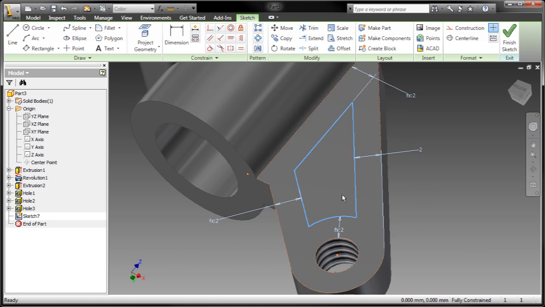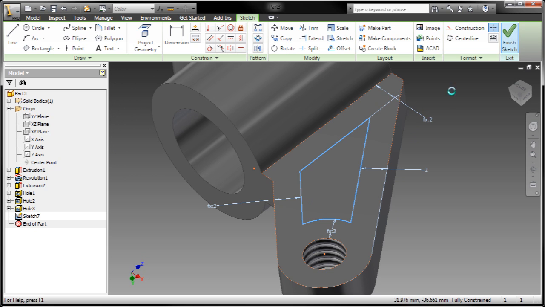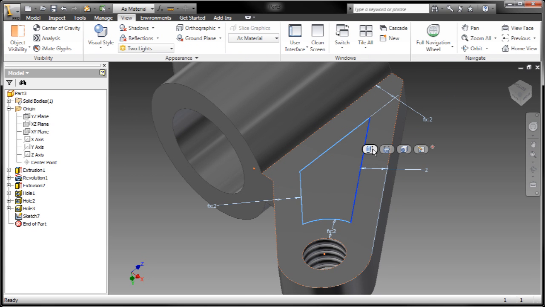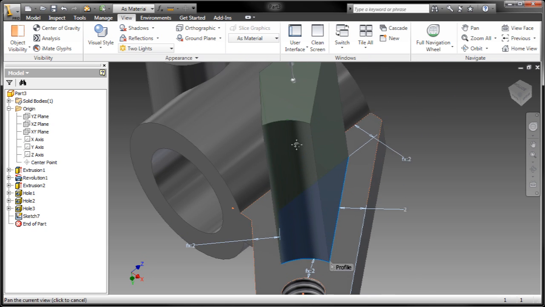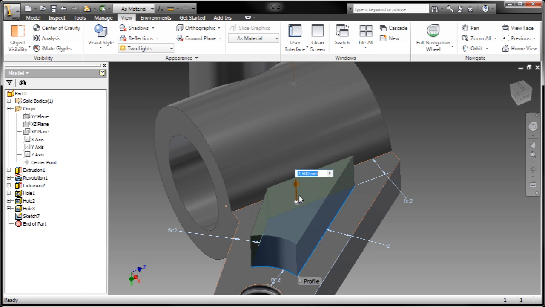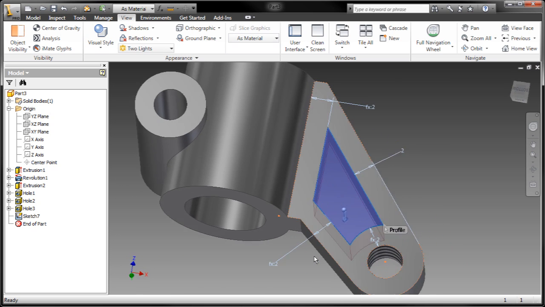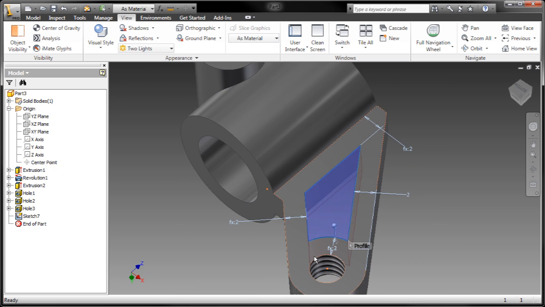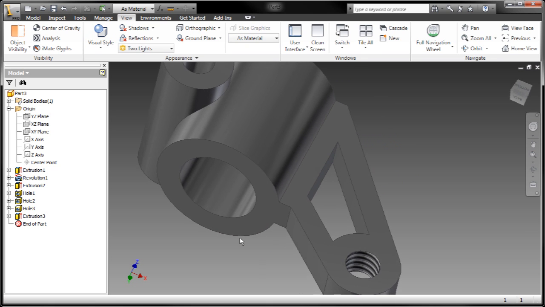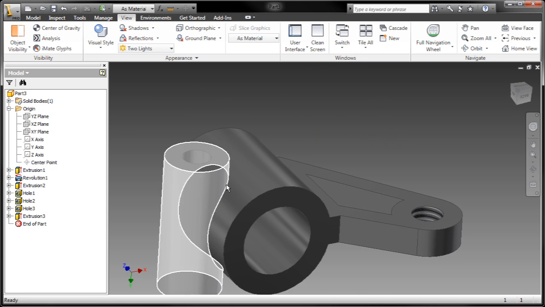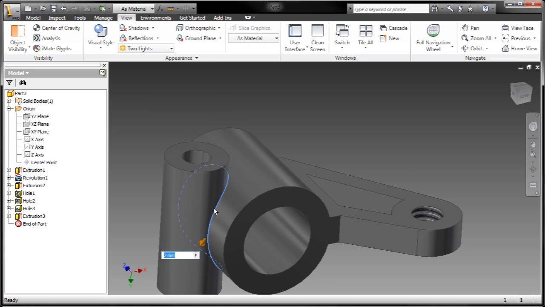Finish the sketch, and let's go ahead and again do some more direct modeling. So I'll go ahead and click on the profile. It automatically finds the profile. Now, when I grab the arrow and drag it in the opposite direction, notice that it automatically switches over to cut. One of the things I was talking about with developers on this new heads up and dynamic input and direct manipulation tools was, all right, let me see which of these features you forgot to put into your tools. I couldn't find one yet, so they kind of got me on that.